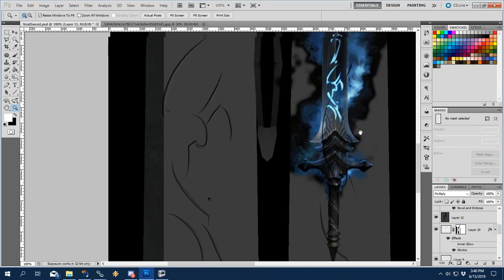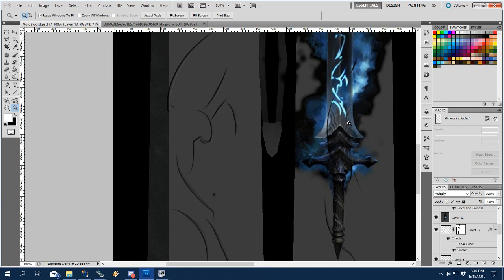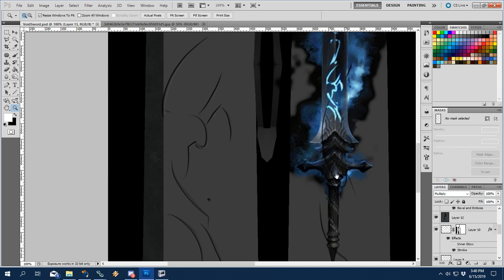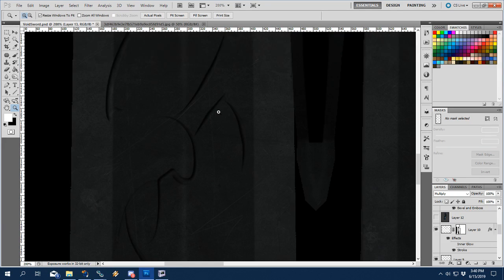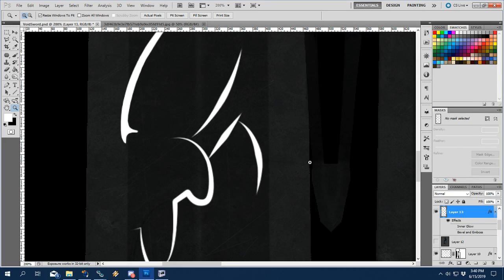I mean, I could have alternatively just outlined. You know, I could have done that, but oh well, I've made my choice. So I'm gonna, no, that's the wrong thing. It's this we want. I'm gonna set this back to normal so I can see what I'm doing.